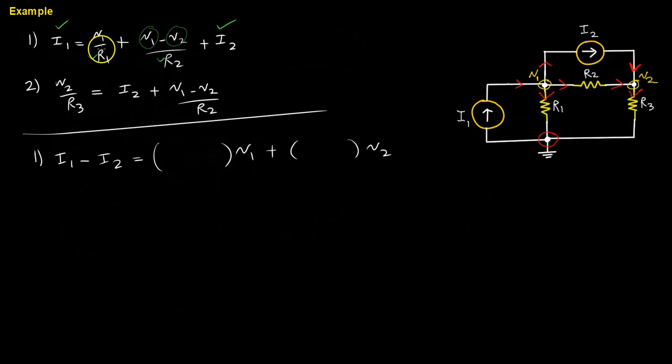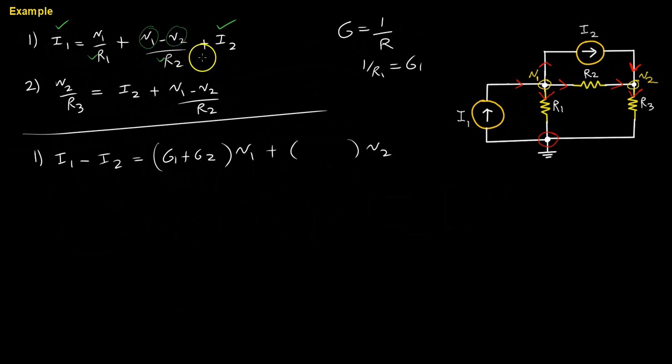So there's a 1 over R1 here and a 1 over R2 here. To make our lives a little bit easier, what we can do is say, okay, conductance from previous lectures is 1 over resistance. So anytime I see, for example, 1 over R1, I can just say that's a G1. So I'll do that here. So 1 over R1 plus 1 over R2 is going to multiply by V1. So I can say G1 plus G2. If you don't recall this, go back to the previous lectures where we talked about resistance and conductance, and it is a very simple concept. So if you just follow algebraic substitution, this is very simple.